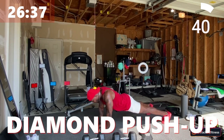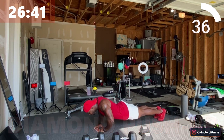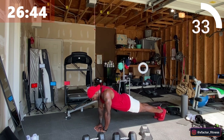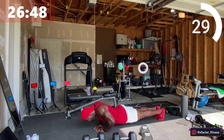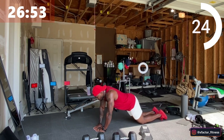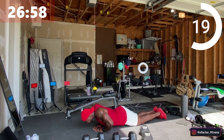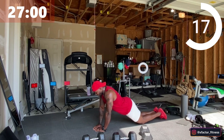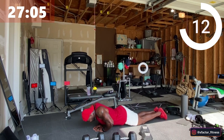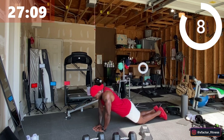If you pull your feet out like this, it makes it a little bit easier. It's more challenging to keep them like this. Keep them together. Or you can drop down to your knees if you need to lighten the load up a bit, but you're still gonna put a lot of emphasis on the triceps. And at the top, you're still gonna squeeze that chest. All of you should probably be on your knees right now if the workout was anything like mine.